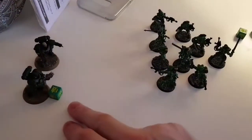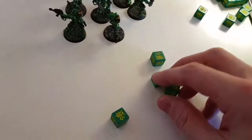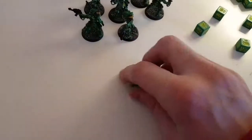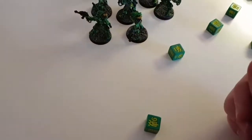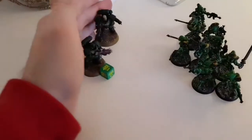Okay, guys, so we're going to charge again, or attempt to. They're going to fire Overwatch. They get four shots, needing sixes. Wow, three sixes. I think my luck's changed. So three sixes, then they need threes to wound. One, and yep. So then they need fours to save. Oh, they're safe. Okay, so then we're going to charge. What do we say? They didn't make the charge. But all right, we're going to say that they did. Okay, we're going to charge them in. Just because I want to show you the stuff.